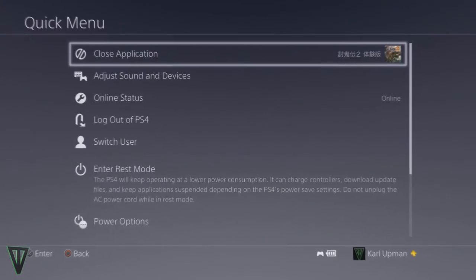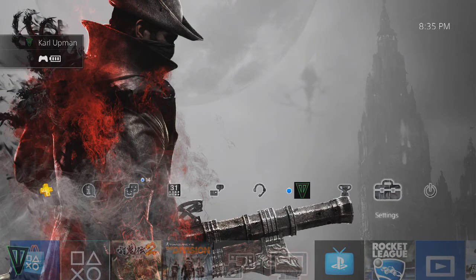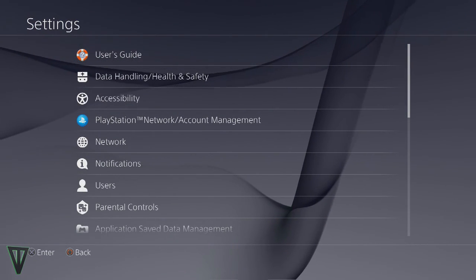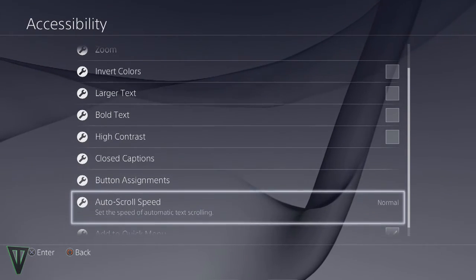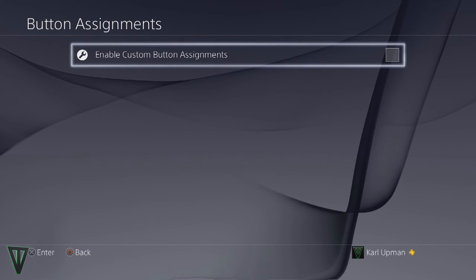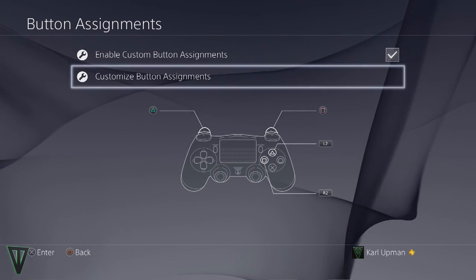So open up your PlayStation 4 menu. Not that one, this one. Head over to settings, up to accessibility, and then down to button assignments, okay? So we're going to enter this, and we're going to enable custom button assignments. This is for when you're using the bow. Now you want the same setup I have right here.